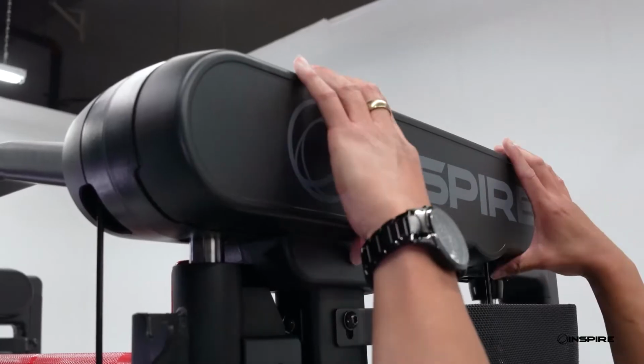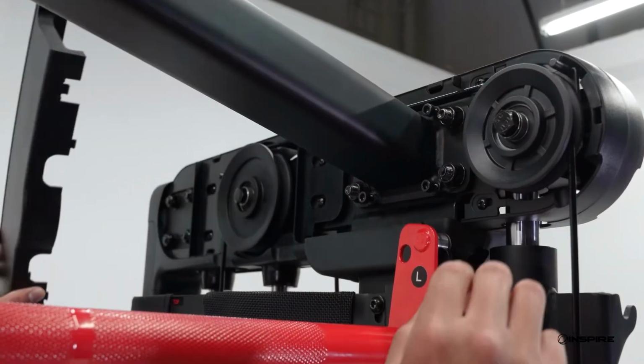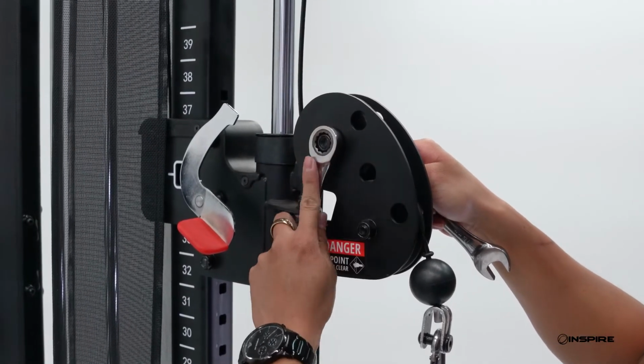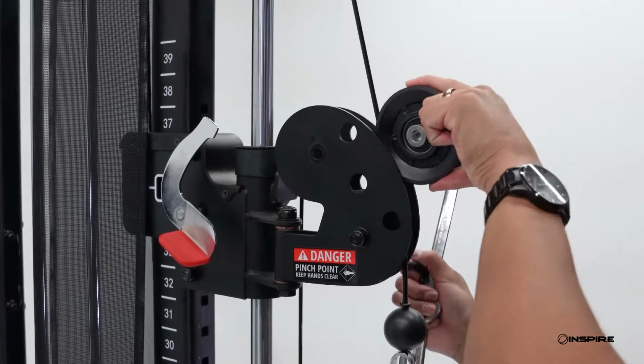First, remove the top caps on the machine by gently squeezing to unlatch the inner hooks. Next, remove just the top pulley from the sliding carriage using your 16mm and 17mm wrenches. Set this pulley to the side.